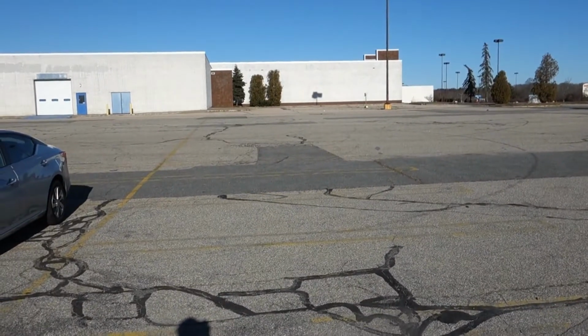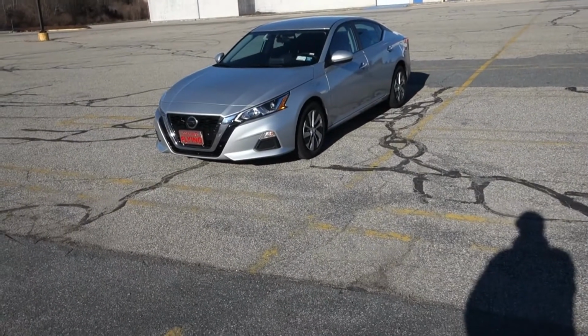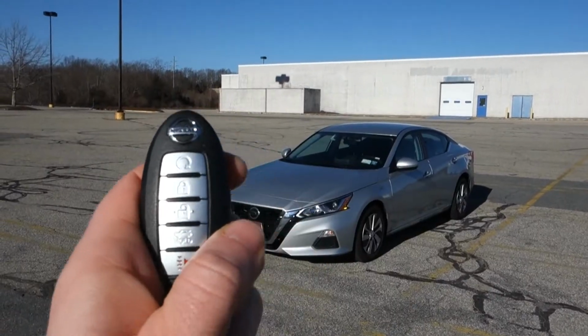I'm gonna show you how to use the remote start on this 2020 Nissan Altima. You're coming from the mall, it's a mighty cold day, you wanna start your car and get the heat pumping. First thing you wanna do, get your intelligent key.